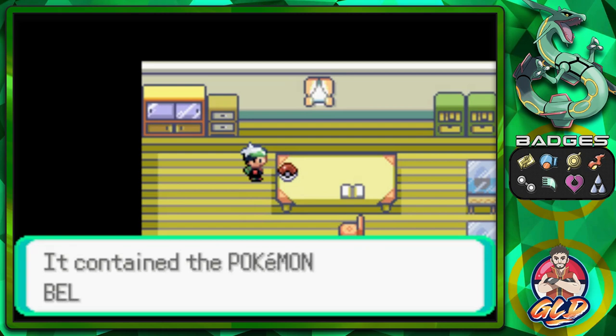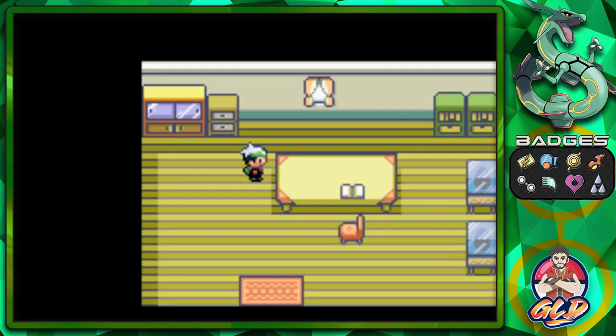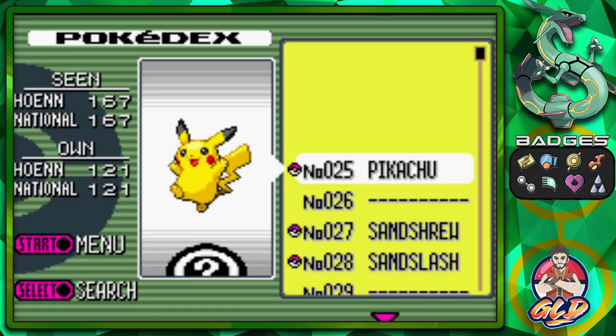So, there we go, guys. Here it is. We get ourselves a Beldum, and there it is. Beldum, a pseudo-legendary Pokemon. A Pokemon I kind of wanted to use for quite some time. Yeah, it would have been unfair if we used it right here. So what we're going to do right now is speed through all the way to Beldum.